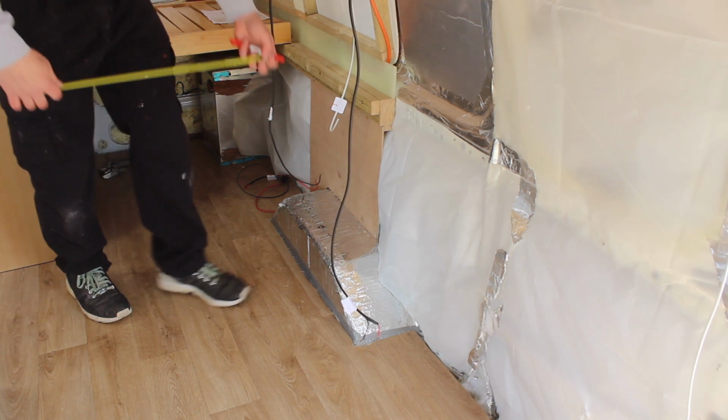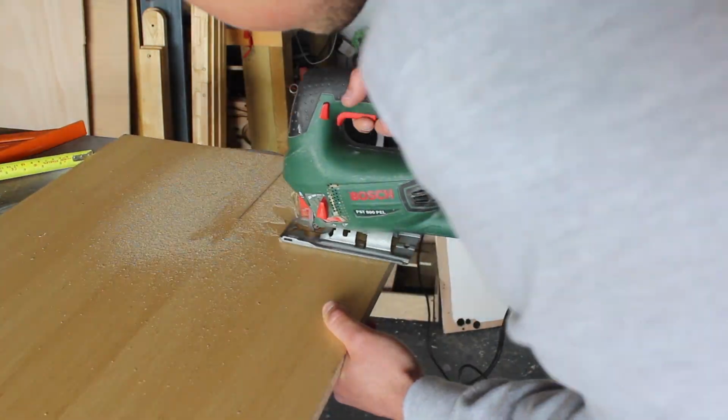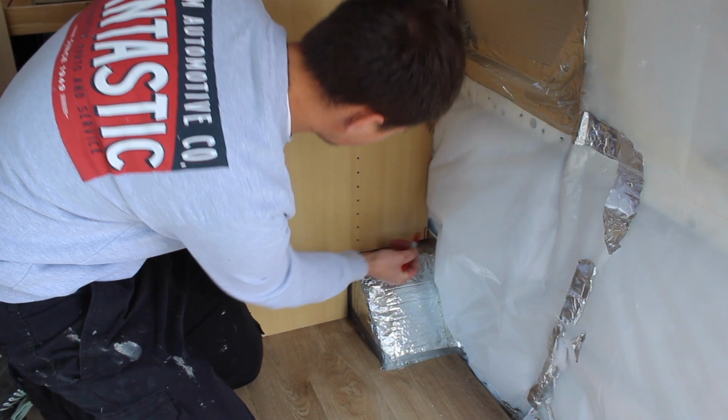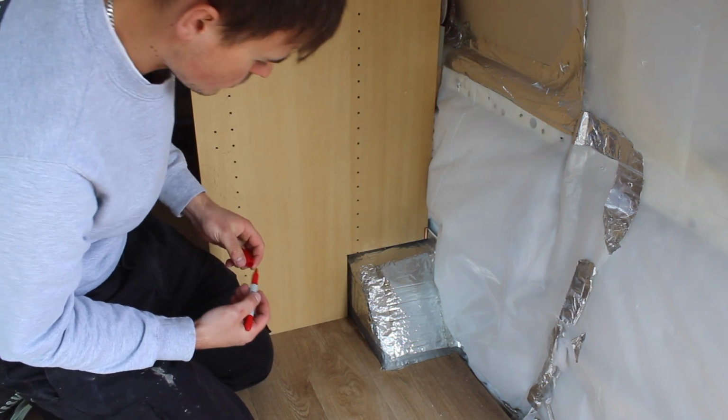So I want to cut out the wheel arch from my first panel. Alright, I'm also going to notch this out here, so the panel sits right back against the wall.